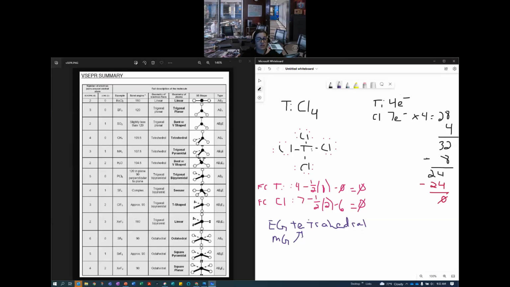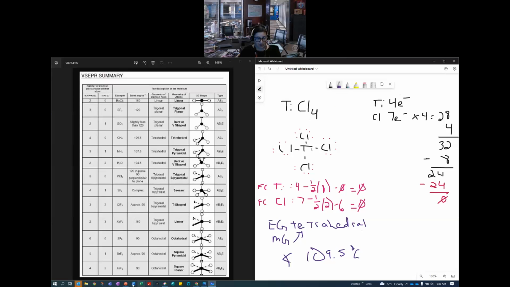All right, so that gives me the structure that I'm looking at. Tetrahedral, my bond angles, just in case anybody wants to know, in a tetrahedral structure are 109.5. And it may seem like that rolled off my tongue very easily. It did. If you take organic chemistry, you will become very familiar with tetrahedral structures and their bond angles of 109.5. Okay, so that's our structure for TiCl4.